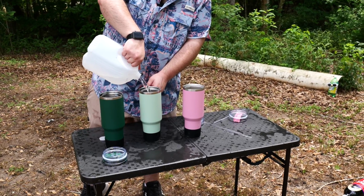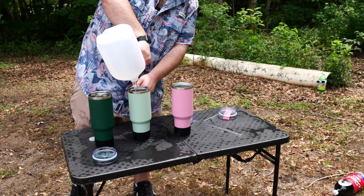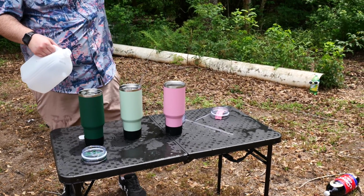These hold a lot of water. I did not know that. I think they're like 30 ounces. 40, I think. Oh. I need another gallon.